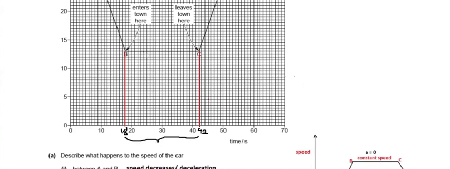And on the y-axis, this is our height of the rectangle. This value is close to this line, and this line is about 13 meters per second. Because there are 10 divisions between 10 and 15, each two divisions is 1 meter per second. These are about 6 divisions, so the increase is 3 meters per second, so it will be 13 meters per second. So the height of the rectangle is 13 meters per second, and the base is 24, that is 42 minus 18.